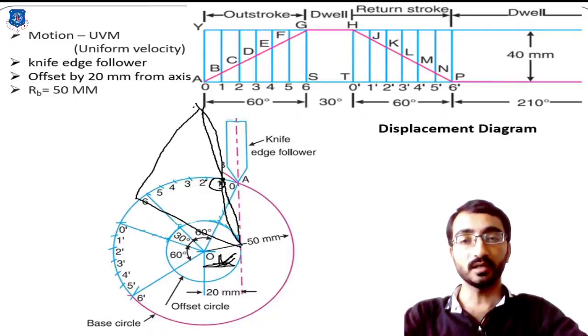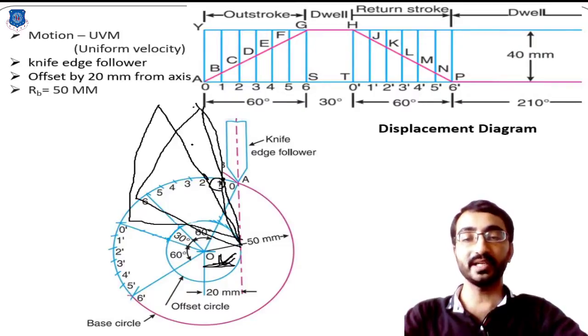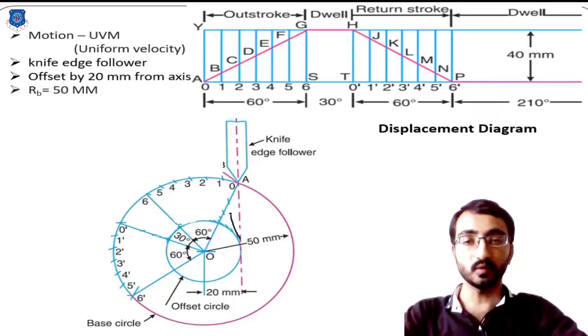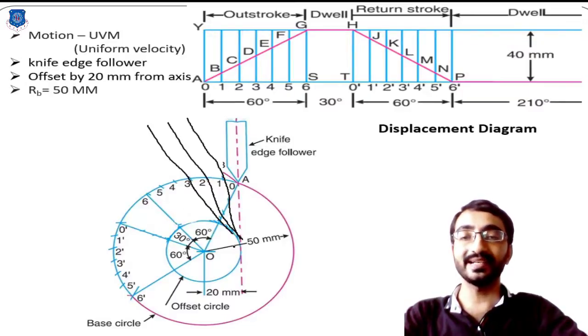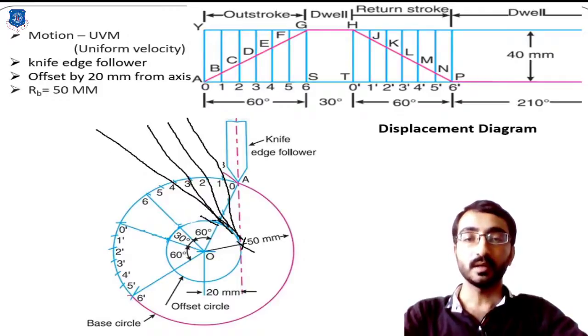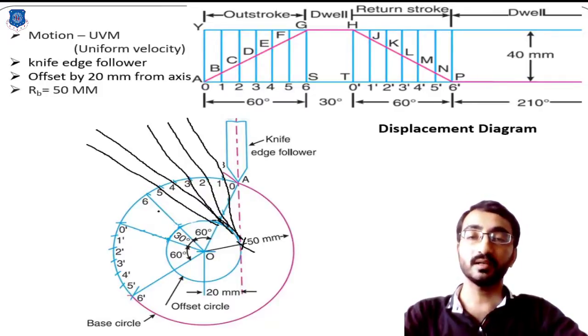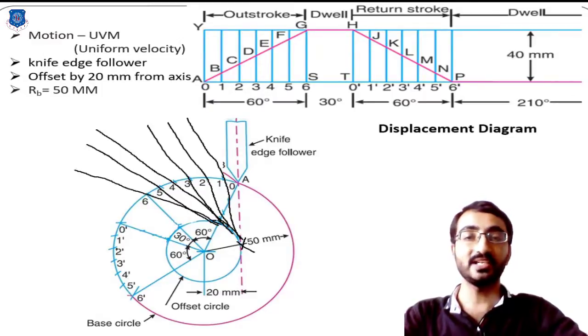Okay, now for the tangent line passing from point number 2, put your protractor in such a way that it is making a tangent to your circle like this. In this way, simply rotate your protractor, and this rotation will give you the tangent lines passing from point number 1, point number 2, point number 3. Be careful over here, each and every tangent will not pass from this starting point, it will continuously rotate. So it will be following the curvature shape of the periphery of your offset circle. Similarly, passing from the 6th point and tangent to your offset circle.